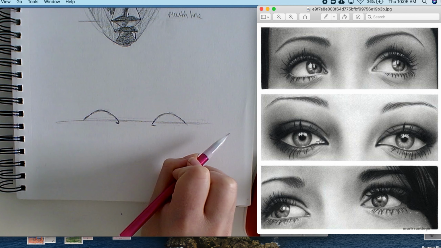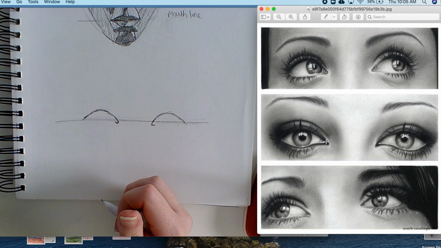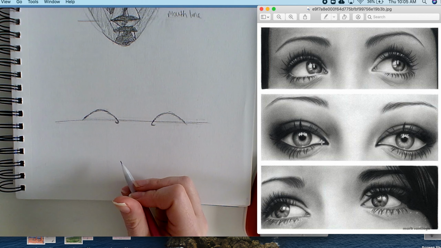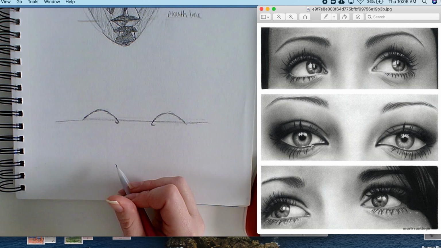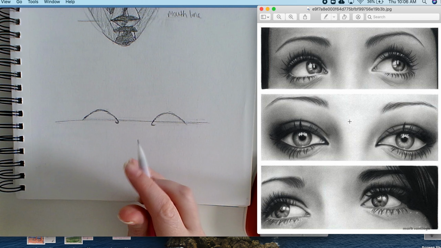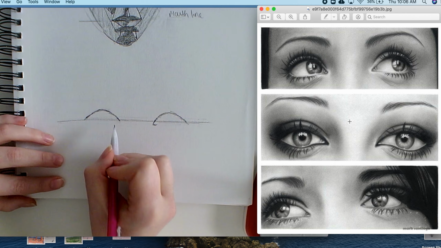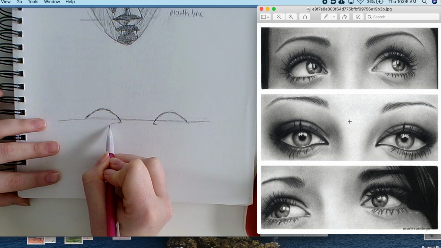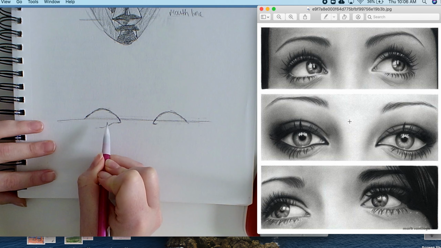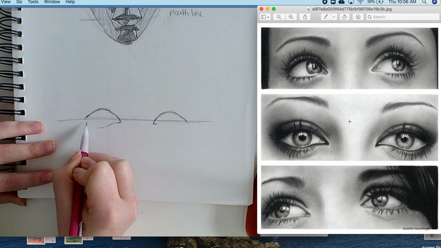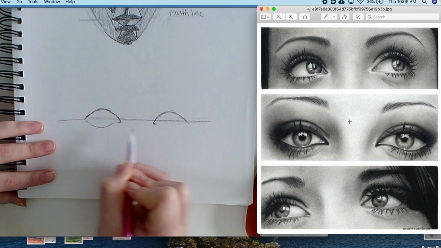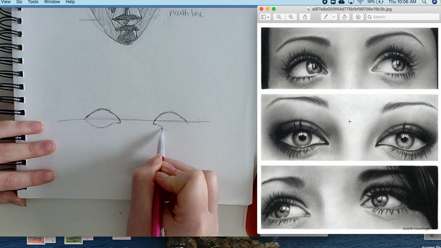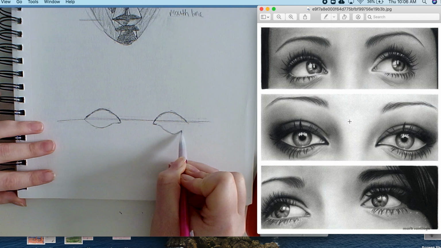Now I'm going to look at the inside corner of the eye, and you'll see how it goes straight, okay? So instead of curving up or down, it goes straight out for a little bit and then curves down and around. Okay, that's the line I'm going to draw next. So I have that corner kind of coming at an angle that's not accurate. So I'm going to go straight out like I see it in that photo, before I drop my eye down and then curve back up to the point where they meet. Okay, I'm going to do that on both sides, looking at my reference and also looking at my other eye.